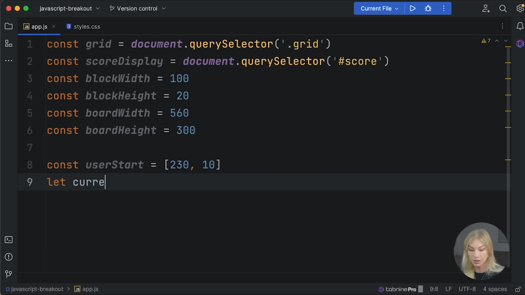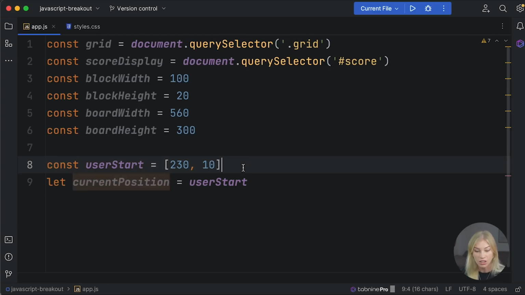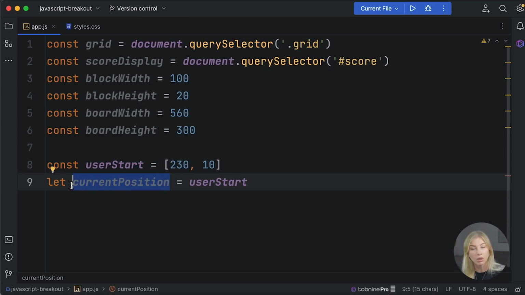However, the currentPosition is going to change. And obviously, when we very first start the game, the current position of the user is the user start. So let's just paste that there. But this will change once we start playing the game. So hopefully that makes sense. This will always be the same. We're always going to start from the same position. And then the current position will start off being the user position, but will change. So we're going to have to override this, and hence I use the let.